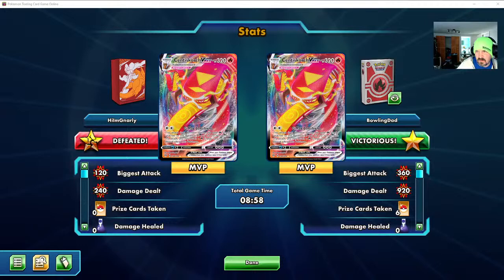Why are people playing wall stall? Like, come on, dude. What is Dan running? He's running Snorlax. That's just not what you want to run.